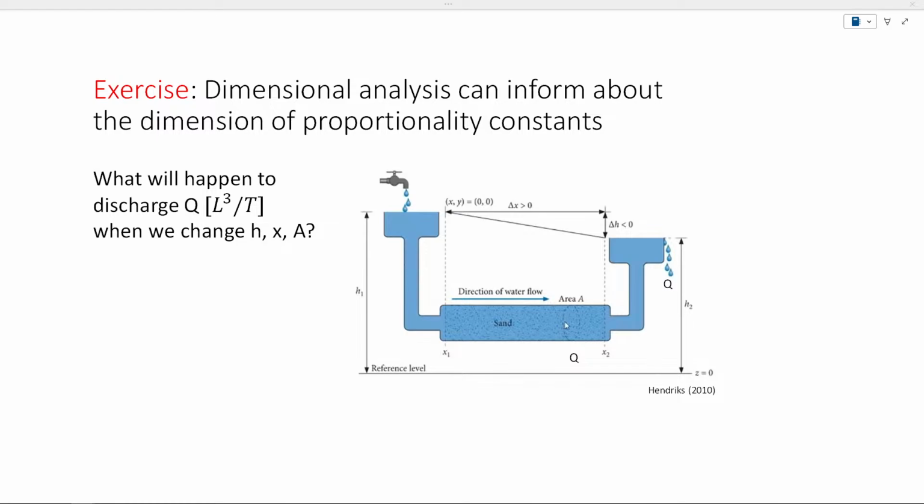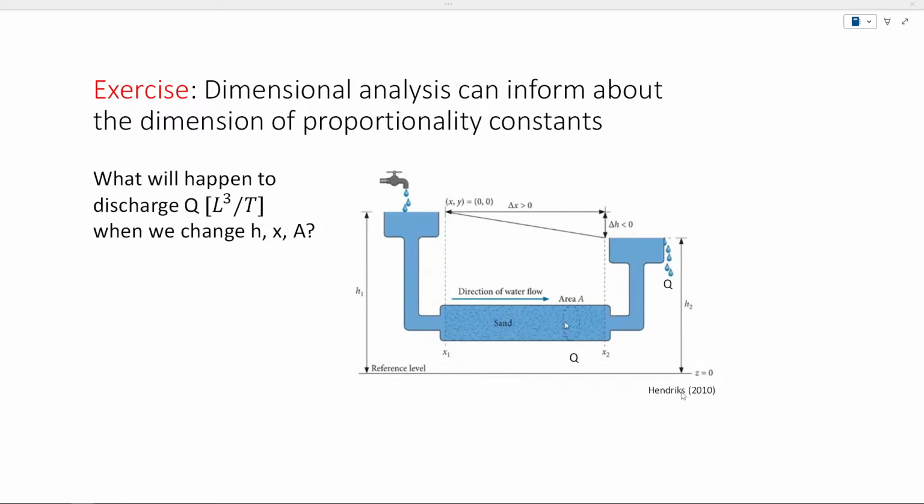So let me explain what you see here. Okay. This is a sand column. You have some screens here, and this is sand. And water will flow from here to here. Why? Because this is high energy. Energy is expressed in terms of hydraulic head. And you have low energy here because you have a low head. So here you have a high head and here you have a low head.